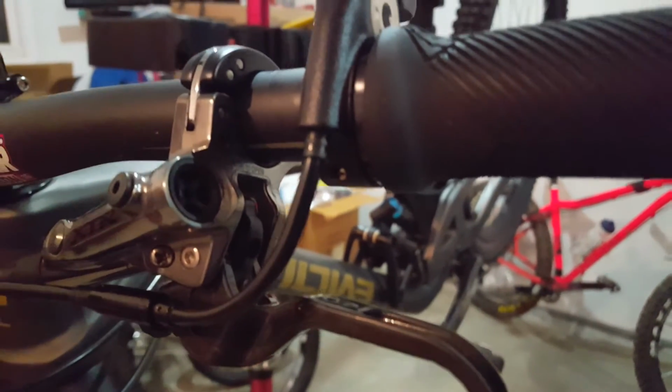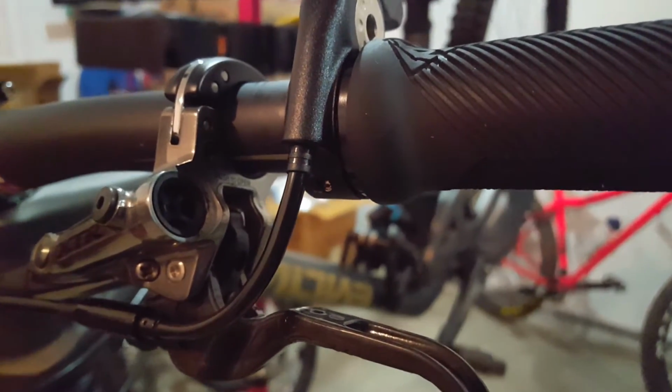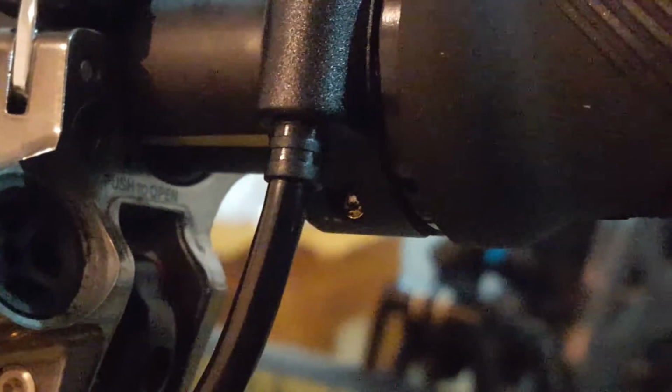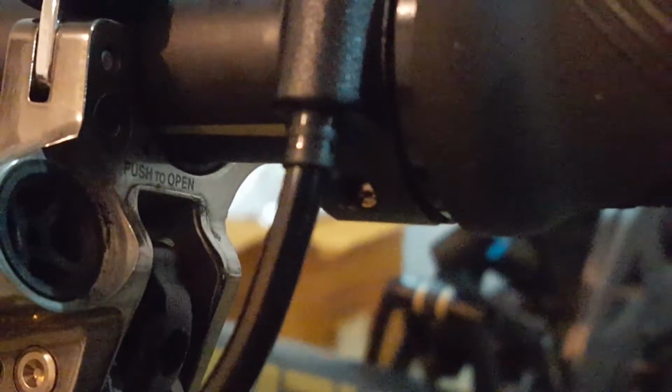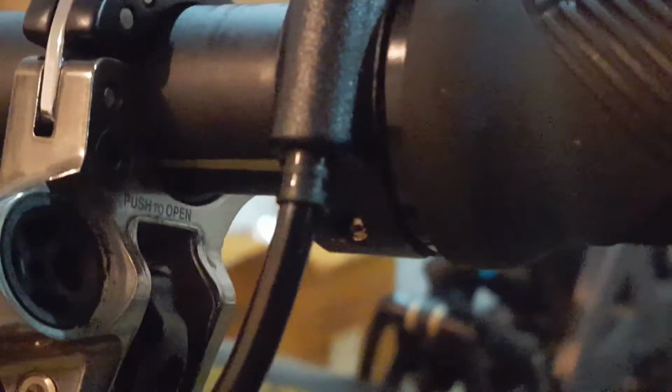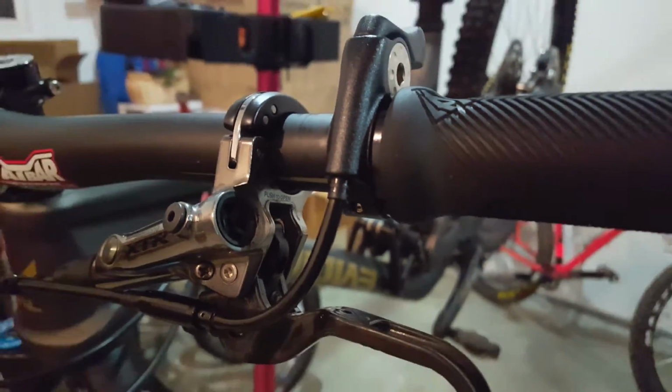Get a nice little zoom right above the writing where it says push to open. If you look near the interface between the bar clamp, right above push to open, and the handlebar, you'll see a little shim. That little shim is effectively the adapter that Shimano I-Spec 2 compatible shifters use, and Wolftooth have designed the ReMote to replace that shim and to fit nicely into that space.